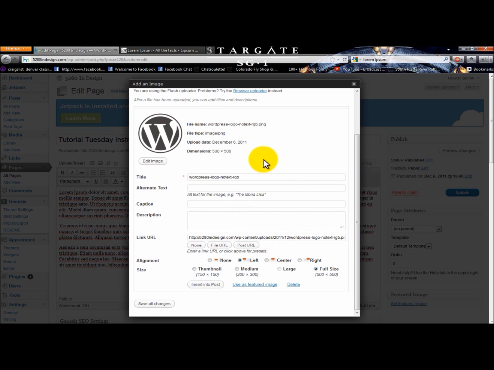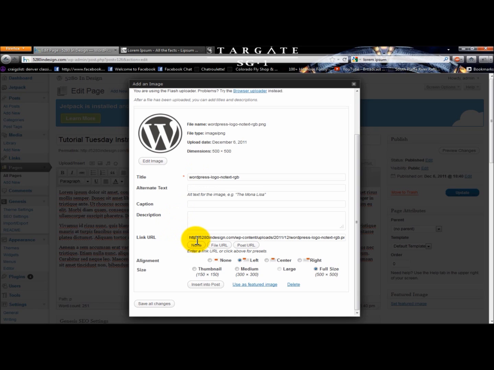So once that is done, you have a few controls here. The title is basically the title of the image. This is going to help Google, once it's sweeping through your website, to read the image, so to speak, because their automatic robots aren't exactly like humans. They can't see an image and then categorize it. You have to do that work for them.